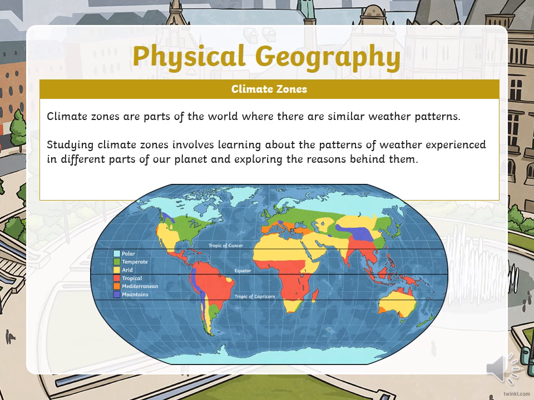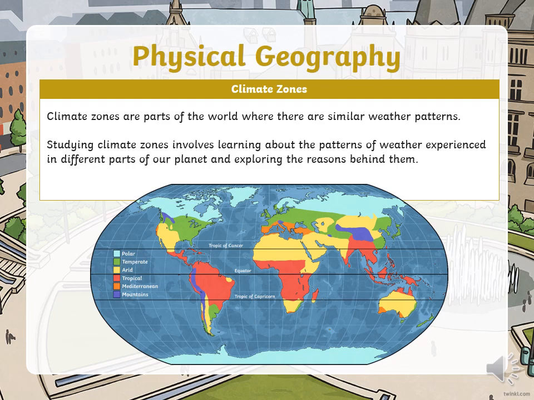Things like rainforests and that kind of climate, that kind of biome, which we'll talk about in a moment, are all around those areas. Whereas if you look, as you get further north, it gets colder and colder. So you get some land that's temperate, which is where we live. You see the UK in the middle, and we have what's described as a temperate climate. But then we're actually quite far north, aren't we? We're not far off being in a polar region, which is a region that's very cold and gets lots of snow and ice and things like that.